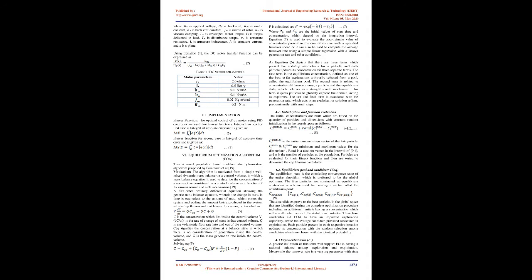Over a few years, many metaheuristic and stochastic optimization algorithms have been developed to solve problems of almost every field and every discipline of life. Mostly these techniques have evolved from nature and depend on the swarm intelligence, evolutionary, or foraging activities of diverse species. Some of the broadly used artificial intelligence practices are genetic algorithm, GA, particle swarm optimization, PSO, and simulated annealing, SA. In this paper, a PID controller design is used for speed control of DC motor, and a recently developed equilibrium optimization algorithm is used for fine-tuning of the parameters of the PID controller.